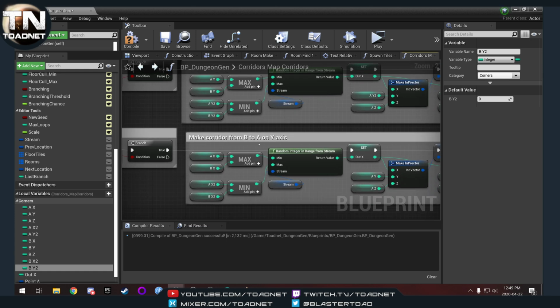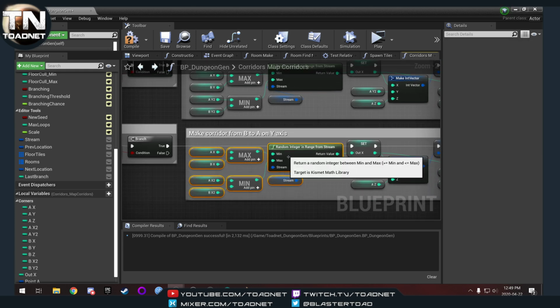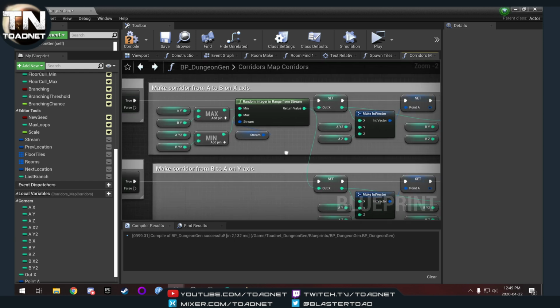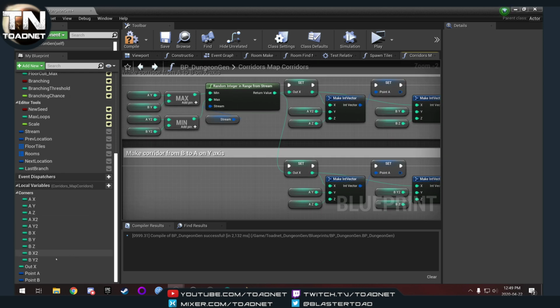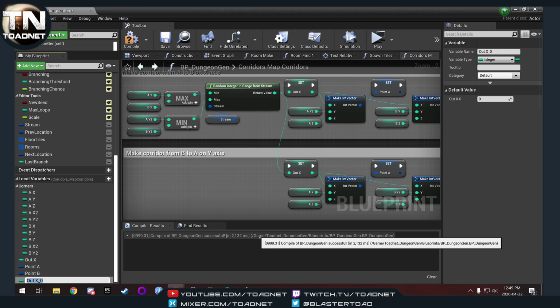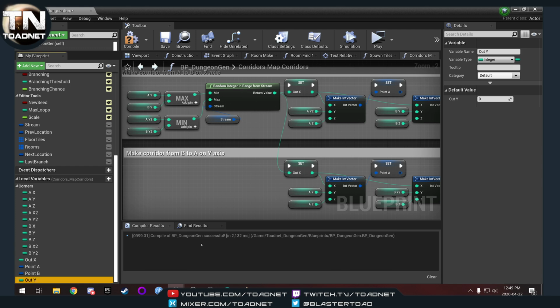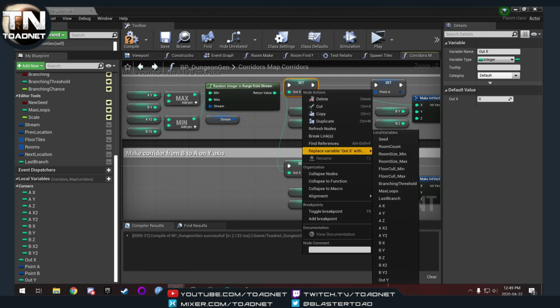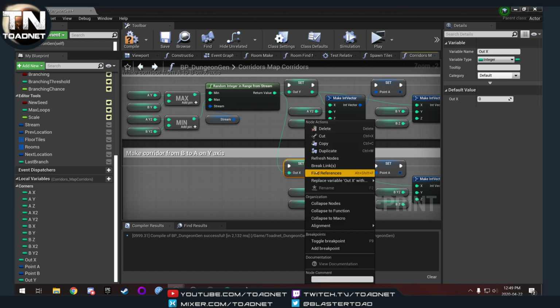Okay, to make this easier we're going to flip that out and do that. We're then going to right click on our local out x, duplicate, and say out y. We're going to right click on our x here and replace with out y.